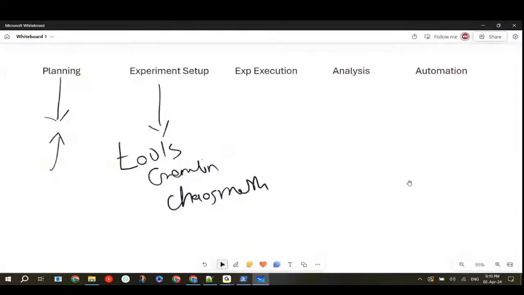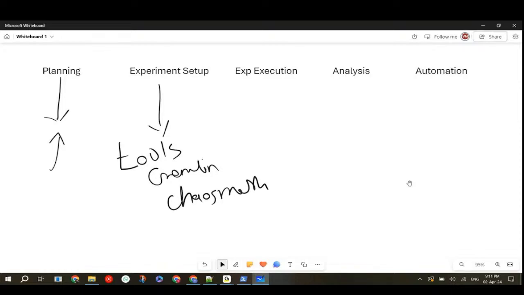In that process, not only Gremlin and Chaos Mesh, you will also learn different things like what Kubernetes is, what Docker is, what containers are, how to debug a Kubernetes setup, and how to pull out the logs when you're running the experiment. What are the key things you need to look into when running chaos engineering experiments, and how to set up alerts or signals? All those things you will be learning.